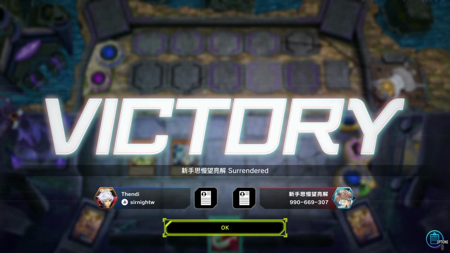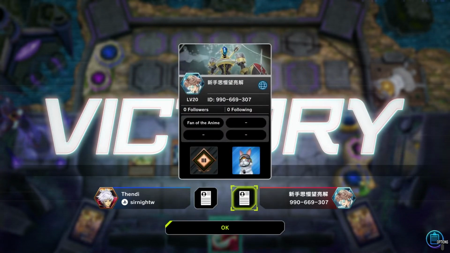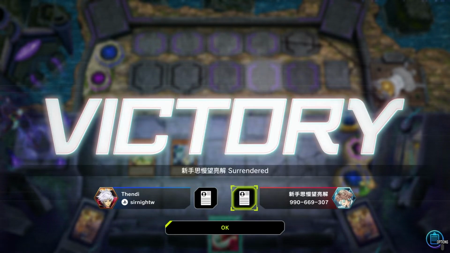So that was my match against Brigade, and as you can see, he was a competent player. He was not like some casual beginner like me. He was playing a meta deck. And he lost to going second Charmers. Let's go! All right, on to the next replay.